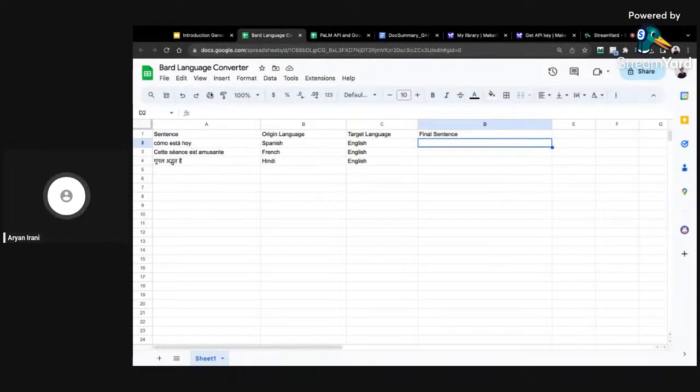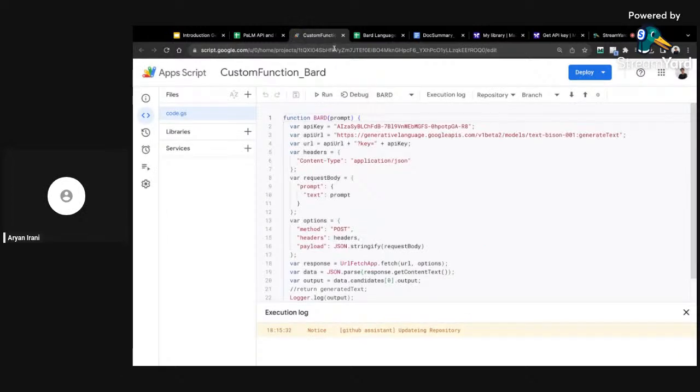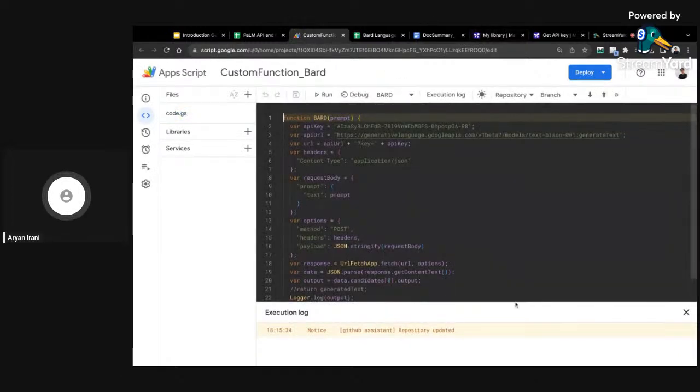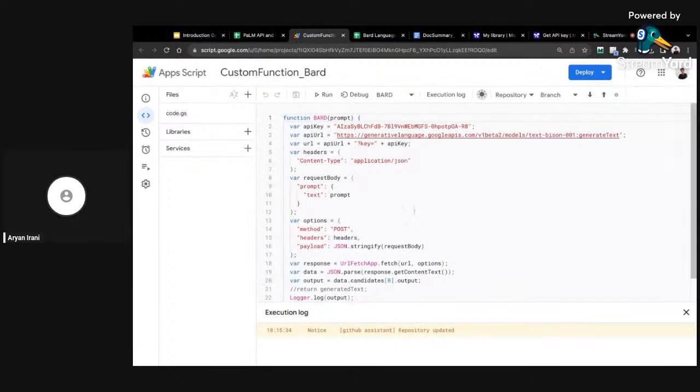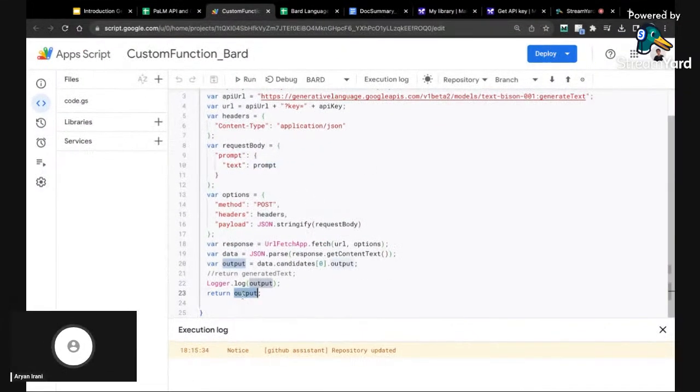First off, this is the Google Sheet that I have here. This is how I have integrated Google Bard into my Google Sheet. I'll open up the code to give you a short walkthrough. This is the code that I've used to access the Palm API through Maker Suite, where we're going to be getting the API key, which we'll look at in the next few minutes. This is basically JavaScript, where we are making a simple API call to Google Bard through the Palm API, telling it to take a prompt, and in the end, I want a response.